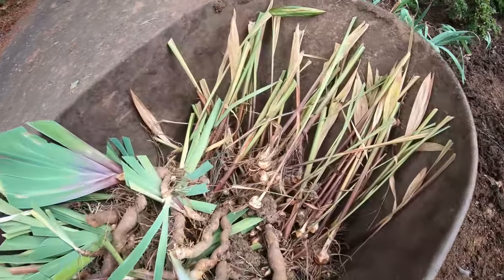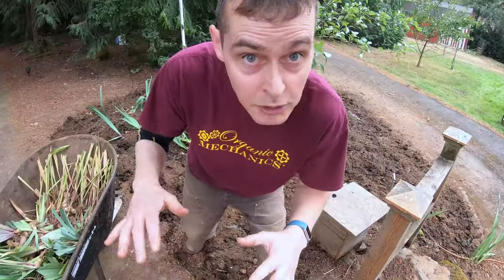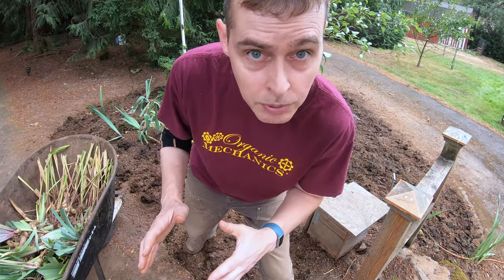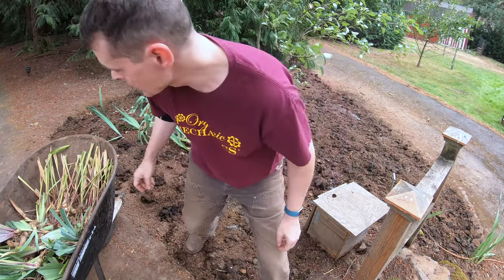Here's my haul, Crocosmia and the irises. I'm going to spread these out on top of the soil so I can get a feel for where I want to plant them. They'll be in rough clusters of the irises and Crocosmia.